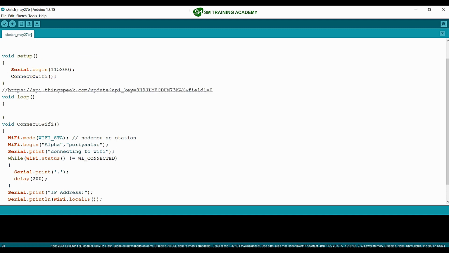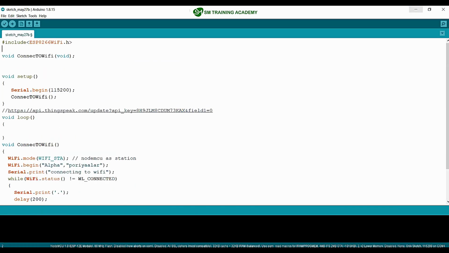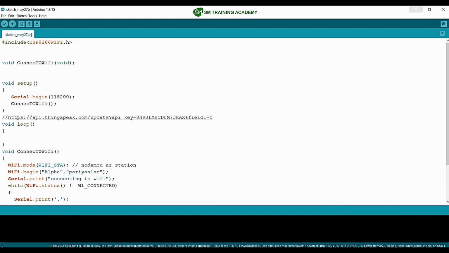So now in this program, we are just going to write a program for sending this GET request for writing the data to the field that is available in this thingspeak.com. So for sending the HTTP GET request, we are just going to add two more header files.